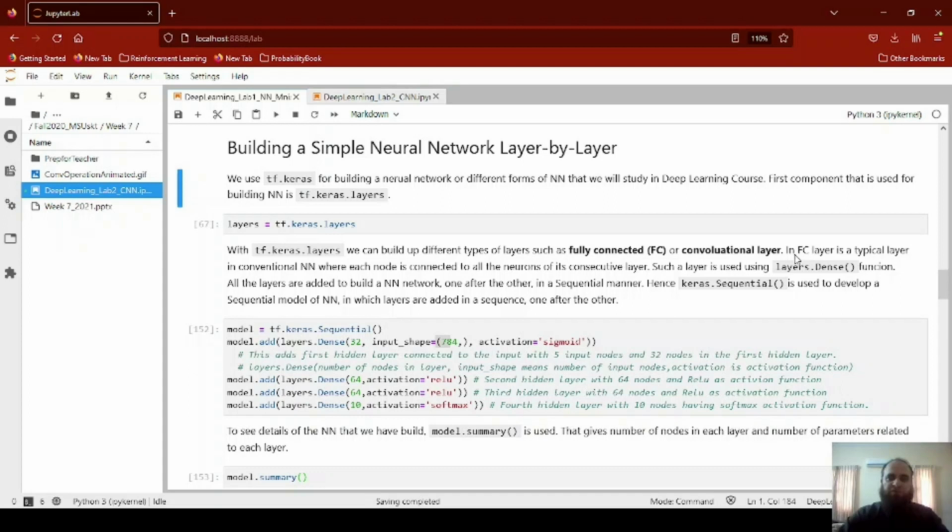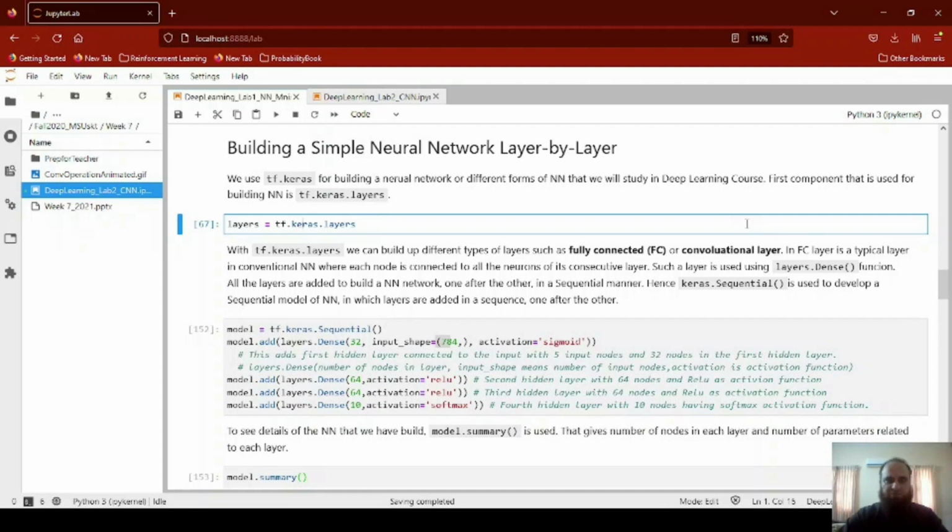So first of all, in TensorFlow we have another library called Keras. Keras gives us higher level functions which make TensorFlow easy to use. TensorFlow is, you can say, the underlying foundational library, and on top of that we have Keras, which gives us an easy to use interface. And in Keras we have layers and many different packages, or different functions, that can be used for building up a neural network.